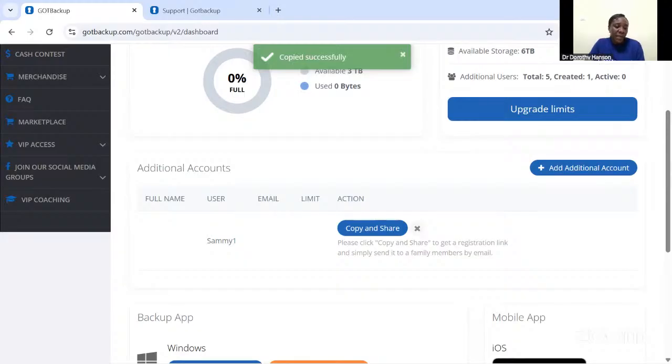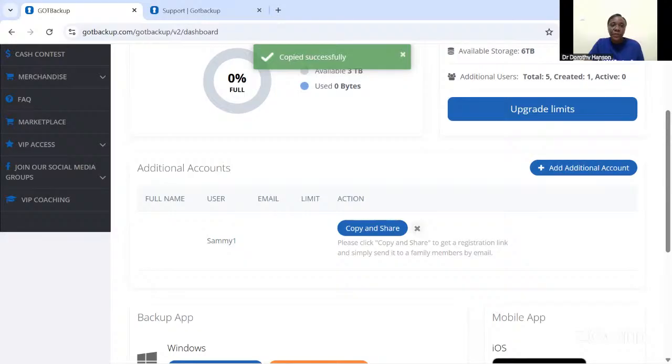Like we know for Gotbackup, the password should be 7 to 17 characters long. You should have an uppercase, a lowercase, a symbol, and a number. So you don't know anything about Sami1's password. All you know is the username that you give to him, which he agreed to give to you. This is such that if the link should arrive in the wrong hands, the person doesn't even know the username. Only the two of you know it. So if you give it to somebody else who also knows the username, the person will use the account for you and create his own password and use it.